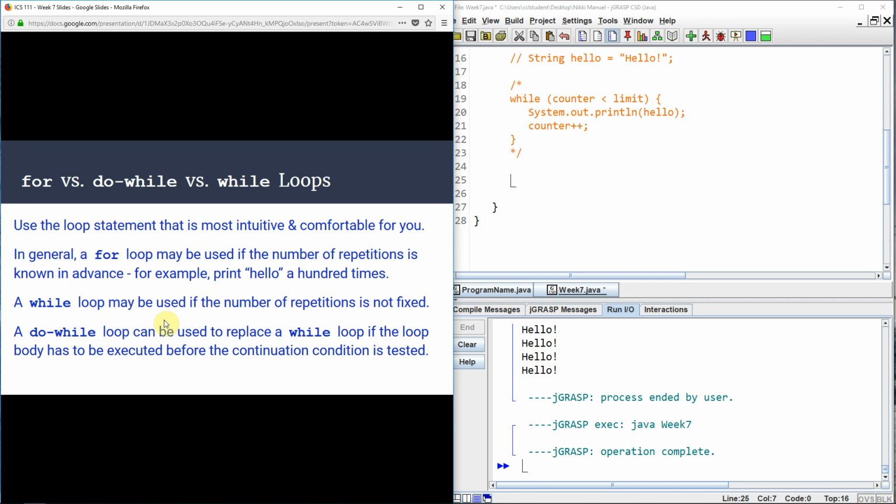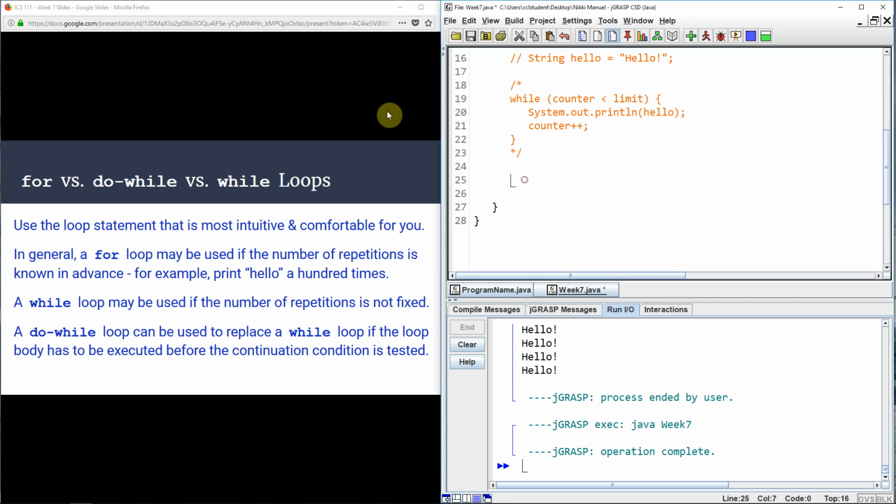But in general, a for loop should be used if the number of repetitions is known in advance. For example, if I tell you to print hello exactly 100 times, then we're going to say something like for int i = 0, and we're going to print hello 100 times.